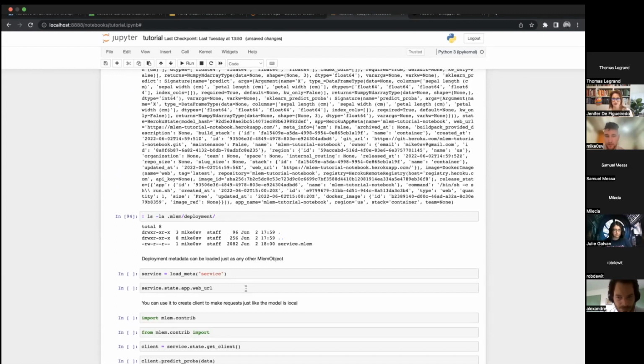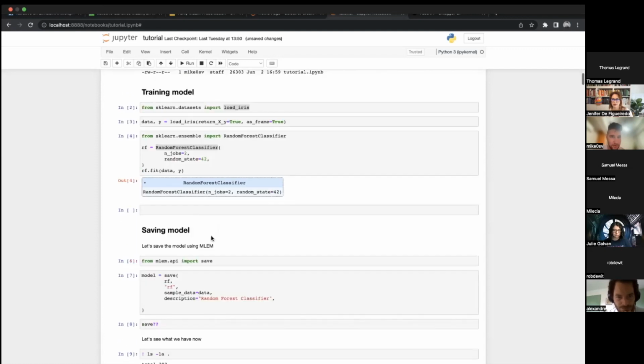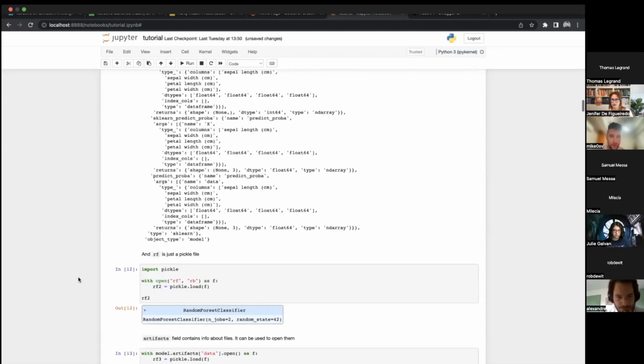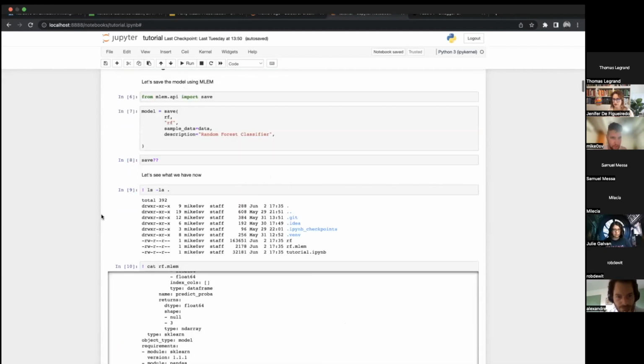Yeah, right. So actually, as I said, we support Python callables. So you can either extract your pre-processing into a function and save it as a model, or you can actually make it a part of the model.